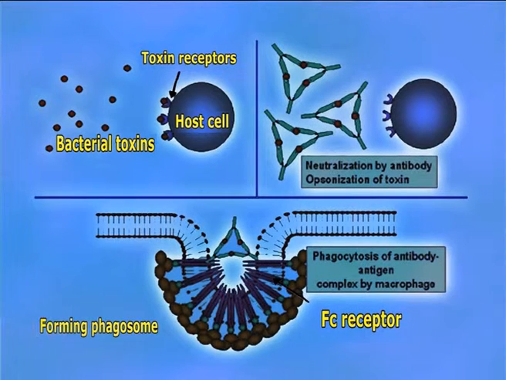Next, the in vivo interaction is toxin neutralization. Immunity to diseases like diphtheria depends upon the production of specific antibodies that inactivate the toxin produced by bacteria. This process is termed toxin neutralization. Once neutralized, the toxin-antibody complex is either unable to attach to the receptor sites on host target cells, unable to enter the cell, or is ingested by macrophages. An antibody capable of neutralizing a toxin, or antiserum containing neutralizing antibody against a toxin, is called antitoxin.